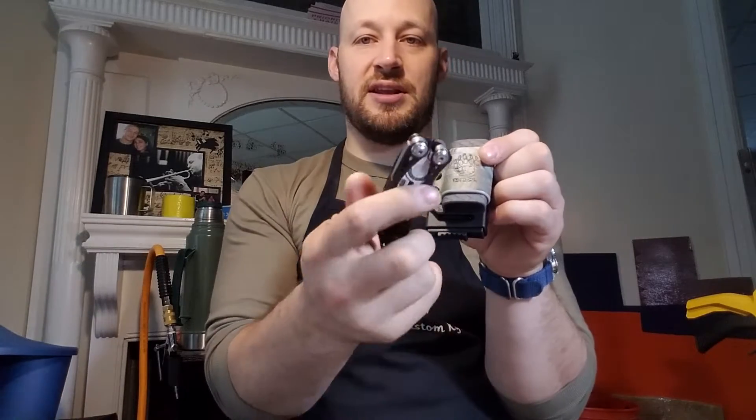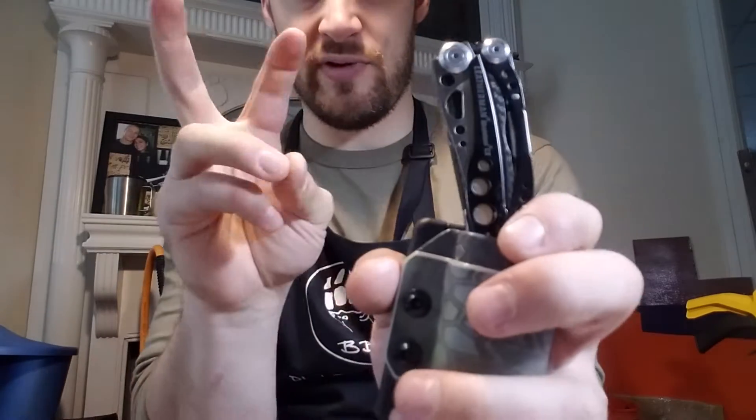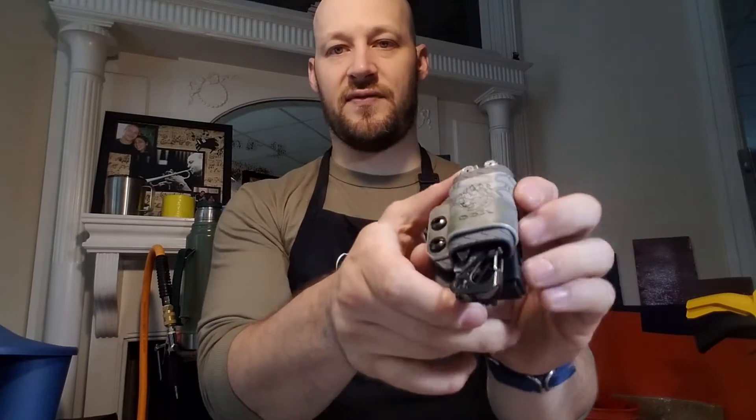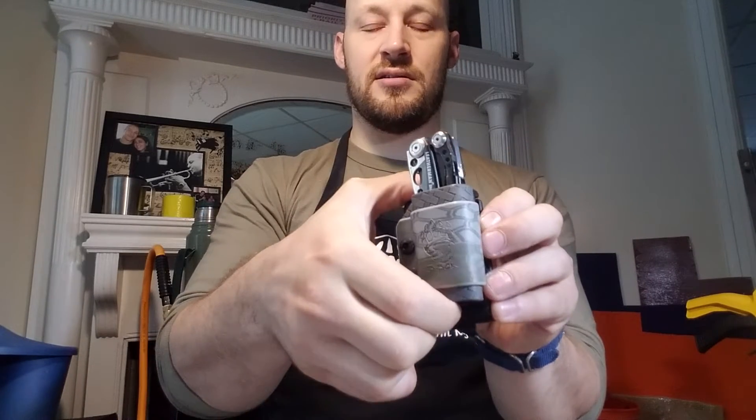The one thing you can't do is put it in with the axis end first — you have to put the carabiner in first, because it's designed to be too small for the other end to pass through, acting as a natural stopper. The way I like to carry it is the traditional way, Skeletool facing outward, just slam it all the way down. You can feel it squeeze when it gets low — no rattle, no play, it's solid. To get it out, just lift it up from the bottom with one finger.